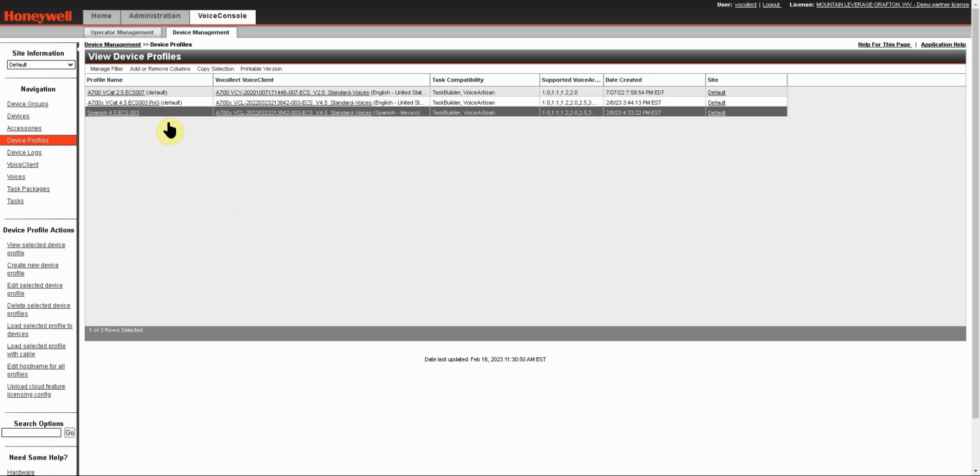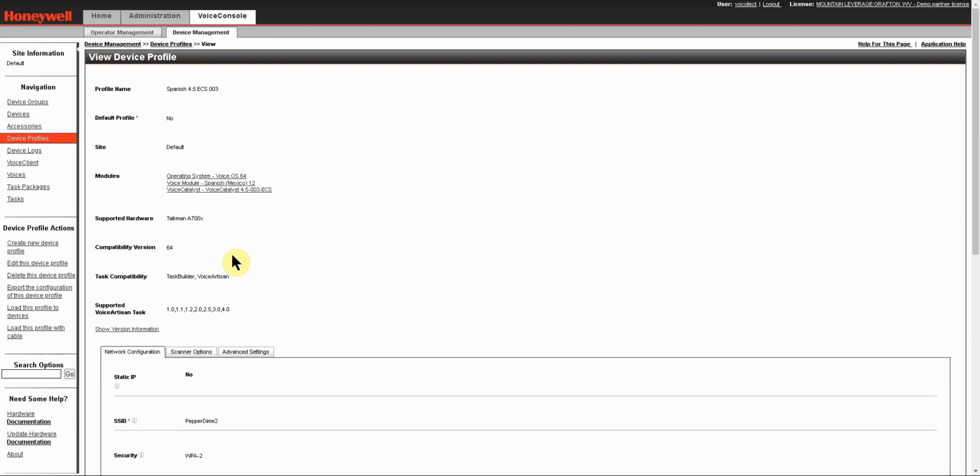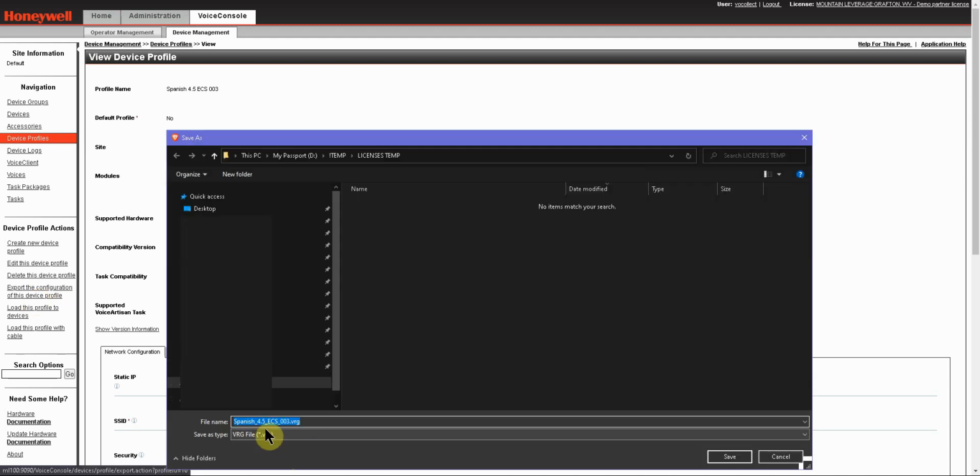And to do that, you need to click directly on the name of a profile that exists, and then under the device profile actions, you would click on export the configuration of this device profile. And as you can see, that will come up and it will give you an option to export this as a VRG.